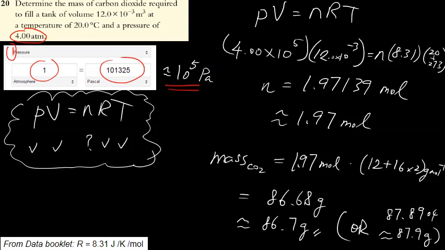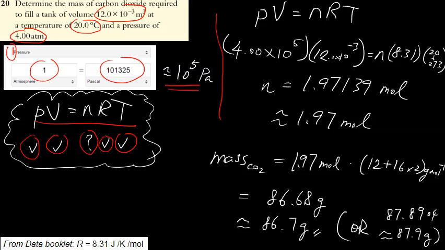Anyway, now is a good time to check the ideal gas law again. PV equals nRT, and we already got P, and V is over here, which is already done, and R again is a constant. The temperature is 20 degrees Celsius. So we are good to go to determine the mass of carbon dioxide if we know the number of moles of the carbon dioxide. So basically, again, substitute it all here so that you find the number of moles is 1.97 mole.